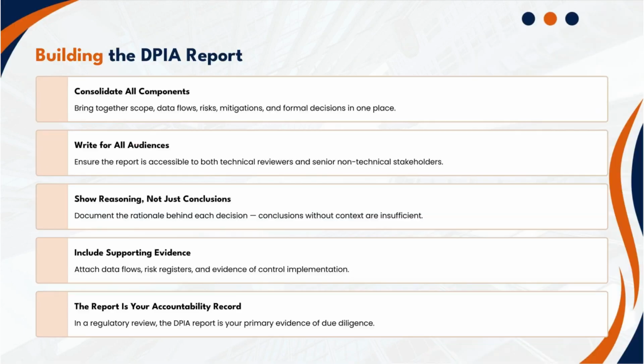Let's dive in. So let's start step 5 with the tangible output of all your hard work, the DPIA report. This is the document that captures everything you've done and proves you did it. So what makes a report genuinely good rather than just long? A strong DPIA report tells a clear story. It describes the processing and its purpose, sets out the necessity and proportionality assessment, lists the risks you identified, details the mitigation measures, and states the residual risk and final decision. In other words, it walks a reader through your entire reasoning from what you're doing to why it's now acceptable.